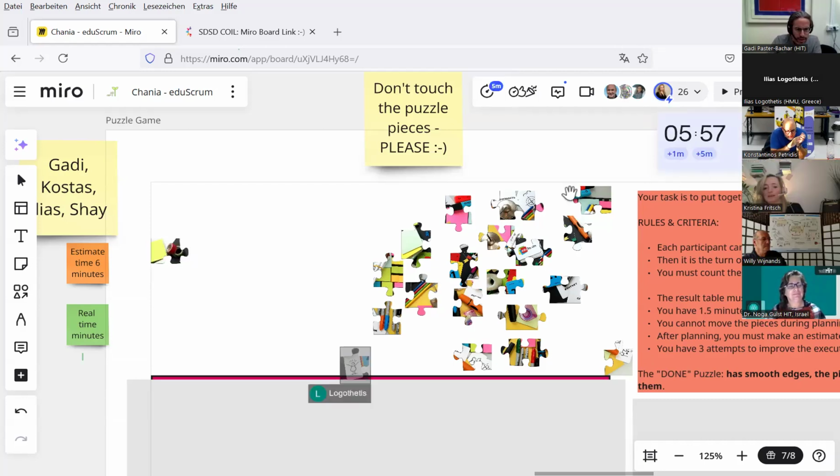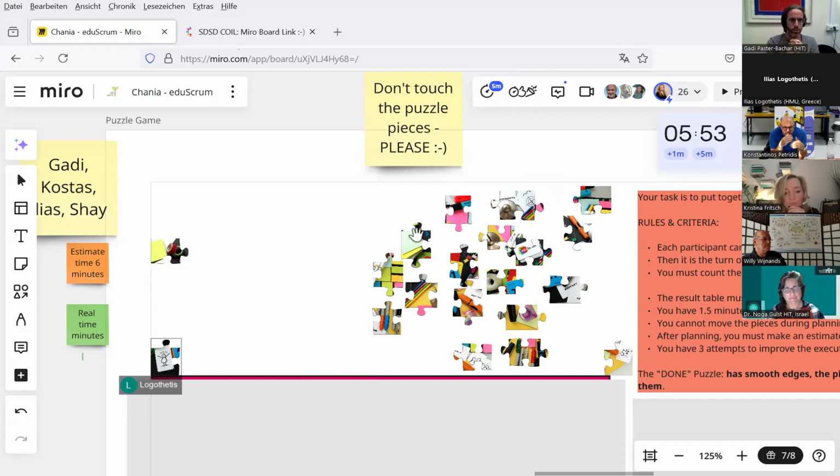We didn't talk about the rule, the sequence. Shai, do you want to start? Kostas, you'll be second. Ilya, you'll be third. I cannot contribute because the tool does not work for me.